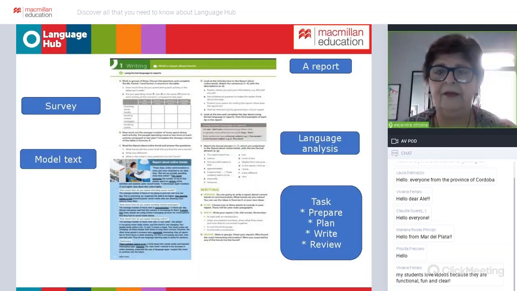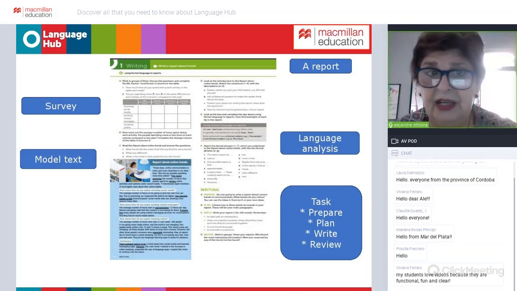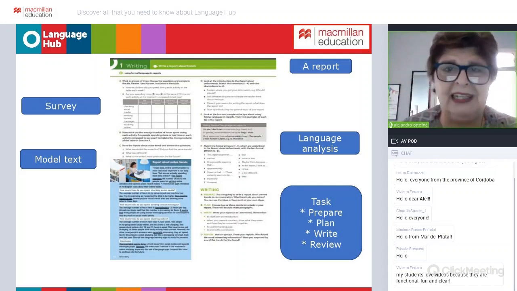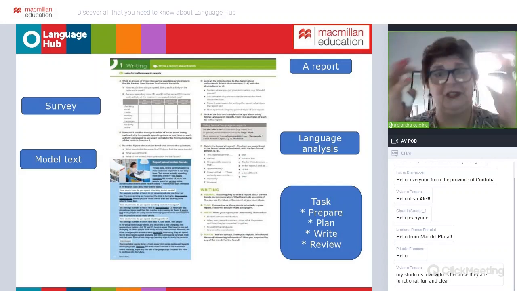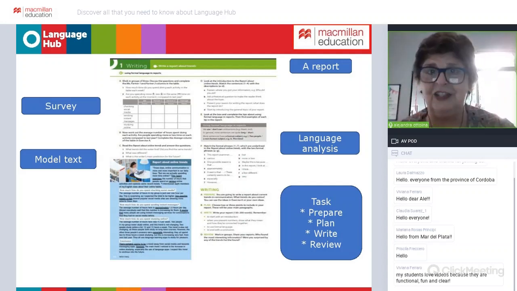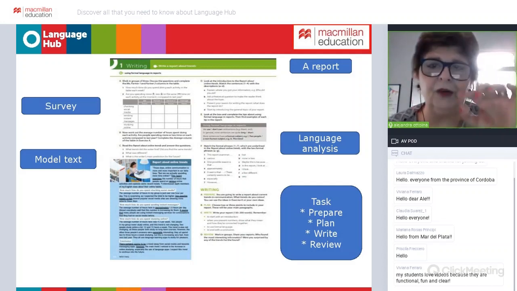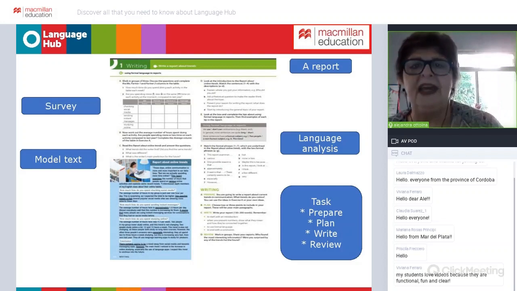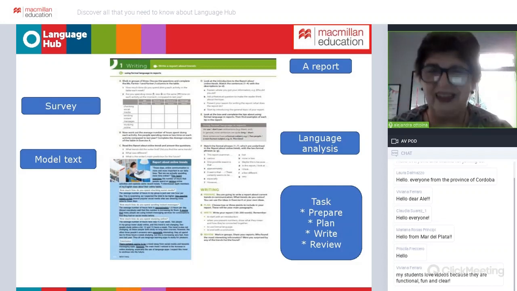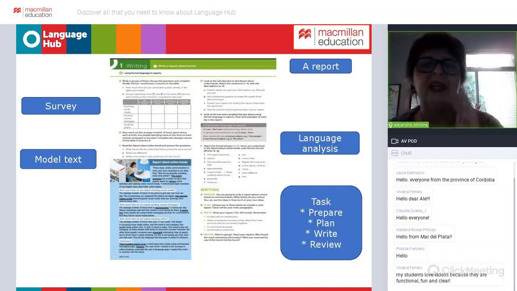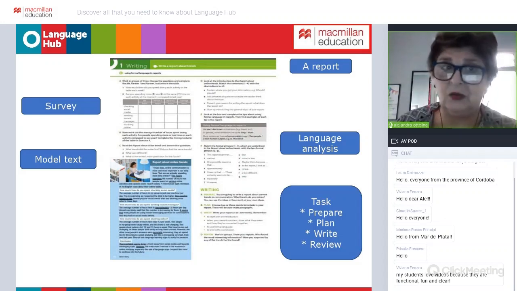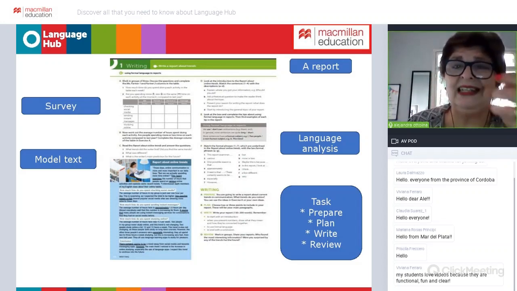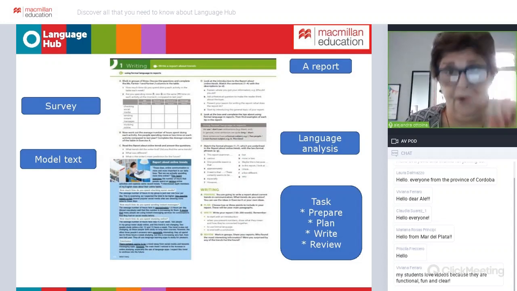Also, another thing that I told you was at the very end of the book was the writing section. It's not called writing hub because it doesn't put together things. The writing section is not in the unit. Yes, you've got different pieces of writing, but you don't have a composition section within the unit. The composition section is at the very end, and it's this one. It's very carefully graded. There is one writing task and type per unit.